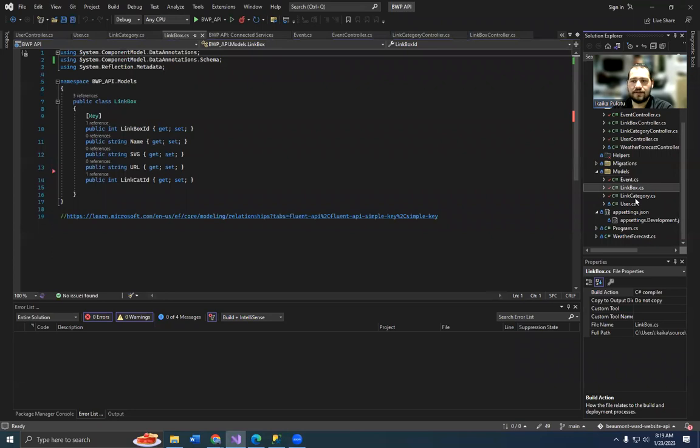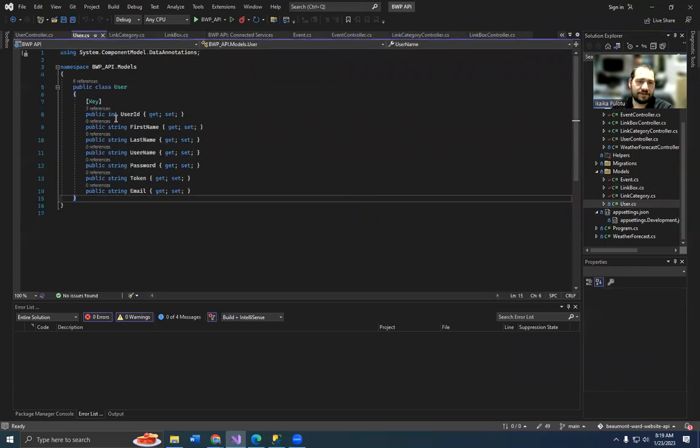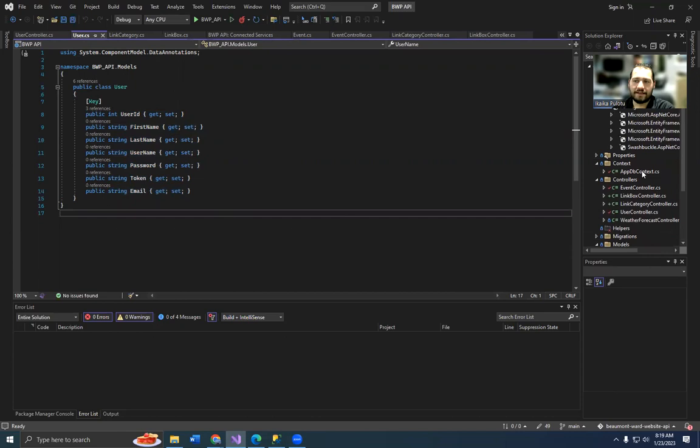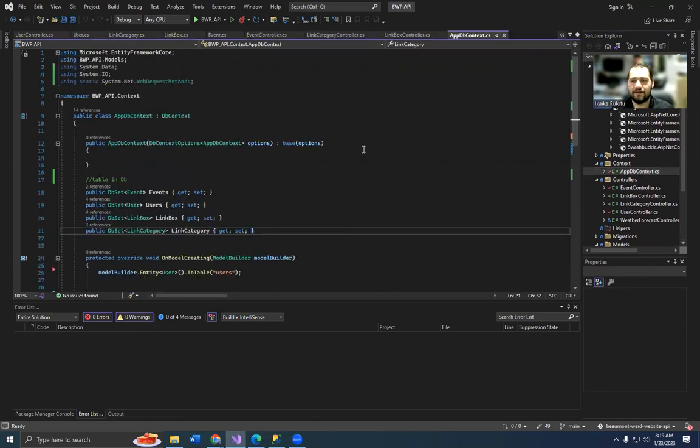And so, for example, the user will have the user ID, which is the primary key, and then all of these attributes with it. And an important file related to the models is the DB context, which allows you to explain the relationships and to make any alteration, because it'll automatically do anything, and any explicit changes you want are done through the DB context.